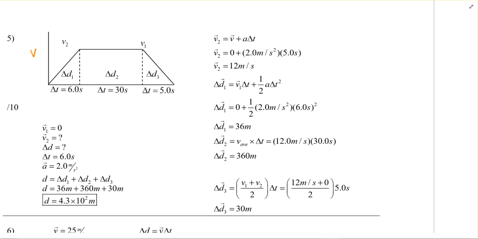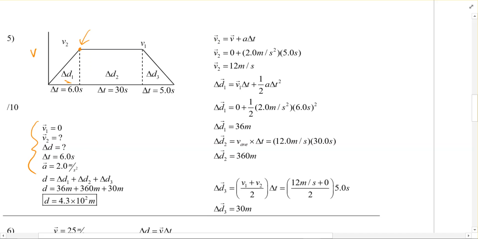So first off, it was asking what's the final velocity, right? It wants to know what the maximum speed is. It's really asking what this speed is, because that's going to be our maximum. So it gets up to its maximum speed after part 1. Actually, first I'm going to show you down here that I've written everything we know. So V1 was 0, V2 is what we're looking for. We don't know what that is. And then distance, we don't know D1 or any of the Ds. Time was 6 seconds, and then acceleration was 2 meters per second squared.